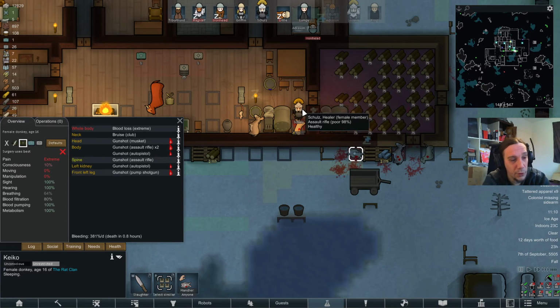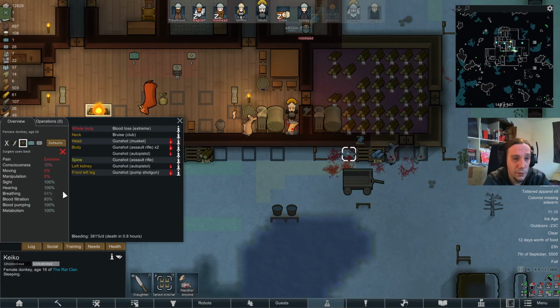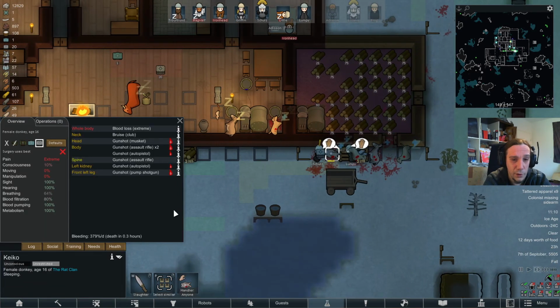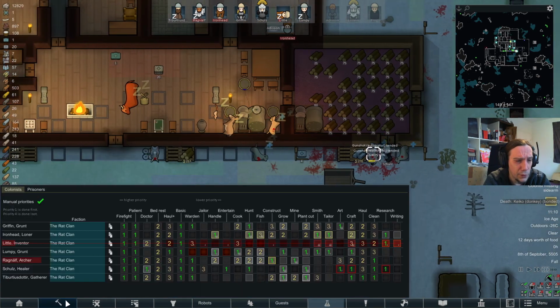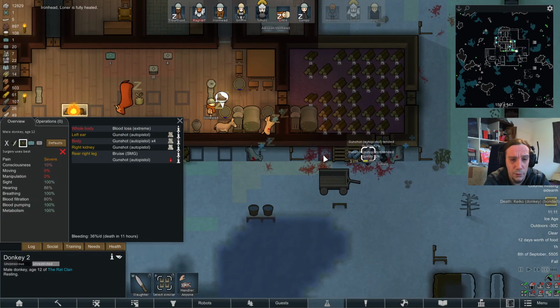My goodness, nobody took care of Keiko. Alright, so let's see if we can save Keiko. Now I know why I stockpiled all that medicine. No! Okay. So, well, Schultz is my only main priority doctor.